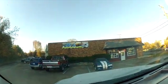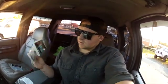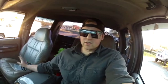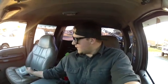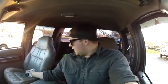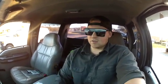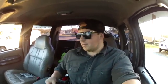Alright guys, I picked up the battery and now I'm at A1 Speed and Customs. It's a local shop to me. I had to get a little clamp here and a gasket for the other turbo if I end up trying to put that on tomorrow. So anyways, that is what's up. I don't know if I'm gonna try to put that on or not, but anyways, I'm gonna head on back to the house.